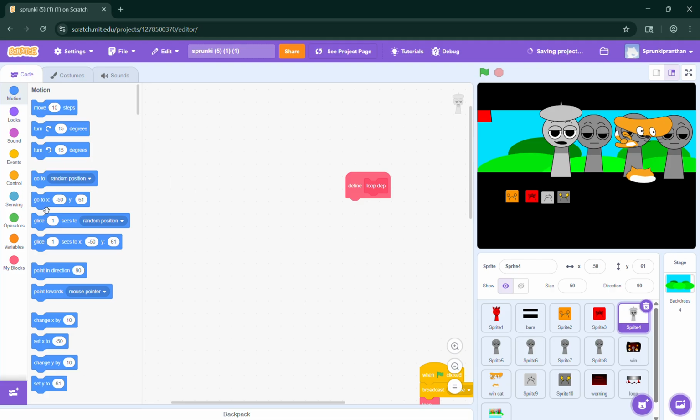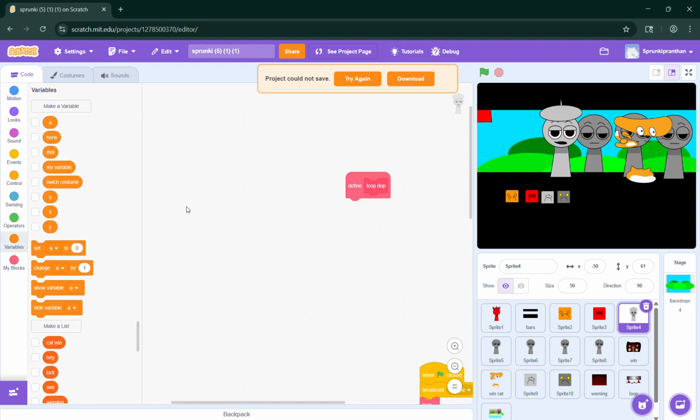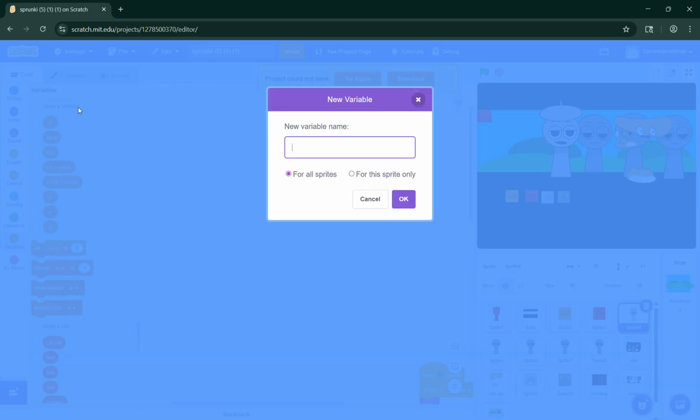So we're going to do, let's make a variable. I'll call it loop.